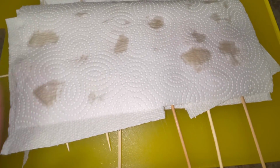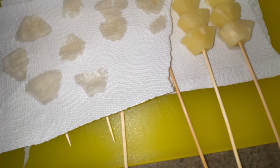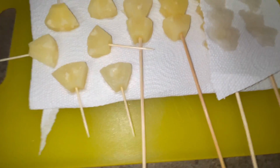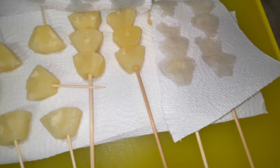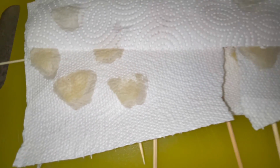Okay, so I stuck some toothpicks and some skewers into the pineapples, and I also changed the napkins just because I didn't want them sitting in the juice. So this is to get any excess juice off, to try to get them as dry as possible, because they are really, really wet. You know, they come out of a can.